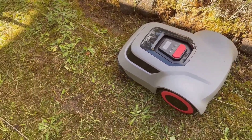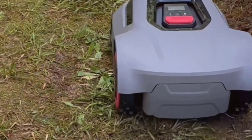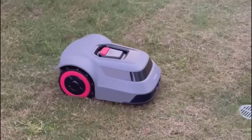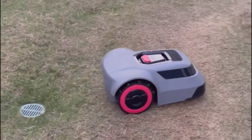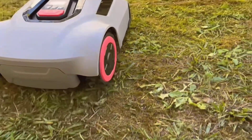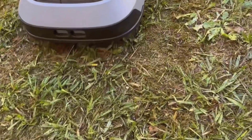I'd recommend this for anyone who wants to spend a bit less time pushing a mower around, especially if you don't like wrestling with extension cords or gas engines. Maybe your yard isn't huge — about an eighth of an acre or so, which is what this model is built for — but you still want it looking sharp all summer. If you're worried about setup, just follow the manual closely, take your time laying the wire, and use the quick guides. Once it's set, the app does a lot of the heavy lifting for you. In my opinion, the MGC500 is a great entry point into robotic lawn care.